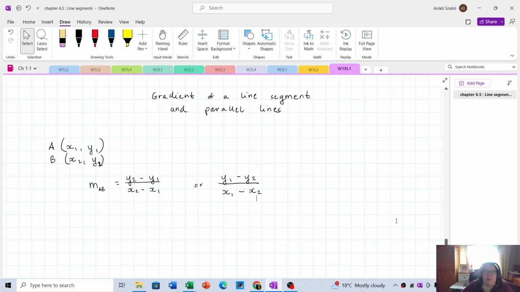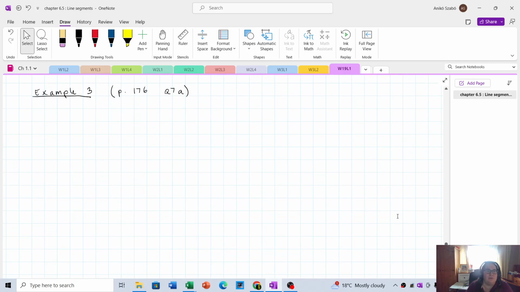So let's just have a look. The other thing is that if you draw a diagram, you can always form a triangle, find rise over run, like we've been doing anyway, and go from there. So question 7, they want you to calculate the gradients of the line segments given in question 6.